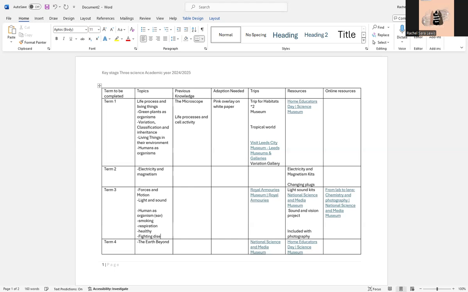When we look at fighting disease, we go into a bit more detail with that, with the chemical makeup of things like pain relief, or the NICE guidelines, and how that actually works, and how it's easier for us to look at symptoms and treat the symptoms rather than it is to treat the underlying condition.